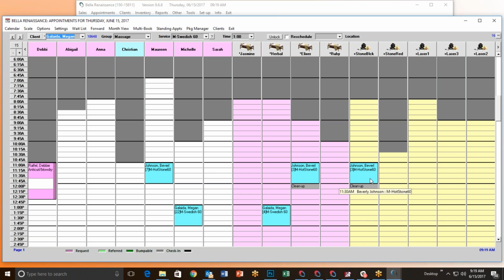A good hot stone package can be extremely expensive. And so you may have 5 rooms that you can book appointments in. You may have 10 therapists that can do the appointment, but you may only have 1 or 2 sets of stones. So that makes it imperative that you actually book the stones as well, so that you can't overbook a hot stone massage because you have available rooms and available staff. But if you don't have the available equipment, you're out of luck. So it's really important that you have that set up as well.